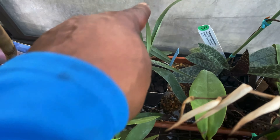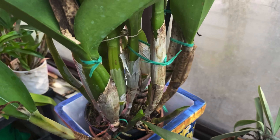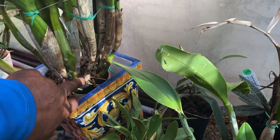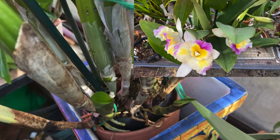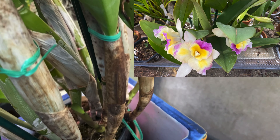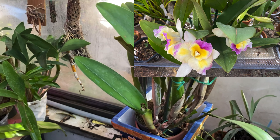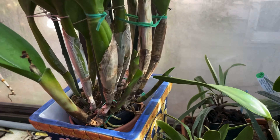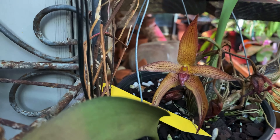Big, next to the left here, this is my BLC Momilani Rainbow, and it's got five or six new growths coming up. That's a very floriferous plant — very, very floriferous. It just continues to bloom, and I'm hoping that this continues to bloom well for me. Very fragrant as well. Here's a Bulbo here — it's a mix of maybe funk and Jelly Bellies.